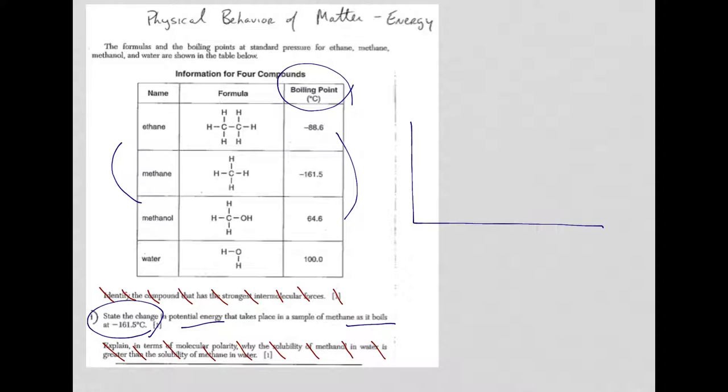Well, potential energy, kinetic energy, relate back to heating curves. Where am I on my curve? I'm boiling, that means I'm going from a liquid to a gas, which is going to be here. Remember, when you have a heating curve, it's temperature versus time. And you need to remember your definition for temperature. Temperature is a measure of the kinetic energy of the particles of the substance. And at a phase change, which boiling liquid to gas is, temperature is being held constant. That means kinetic energy is constant. But you're still putting energy in. So what does that mean? That energy is potential energy. So potential energy increases is your answer.